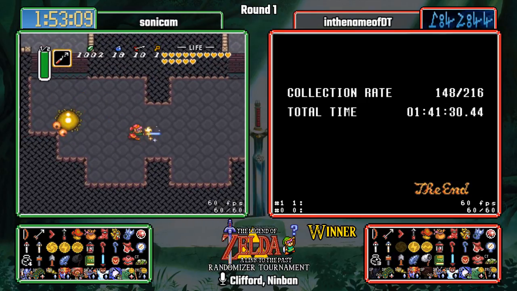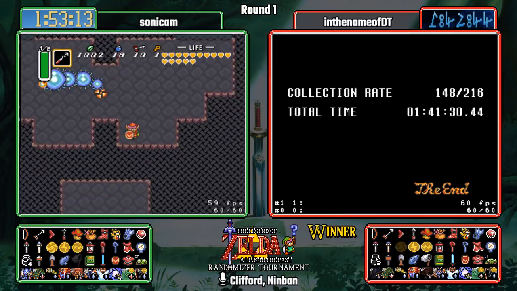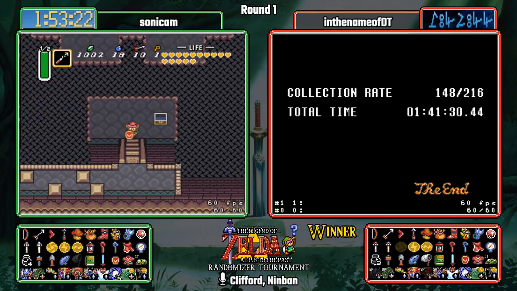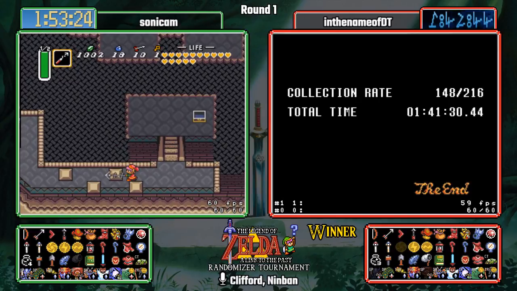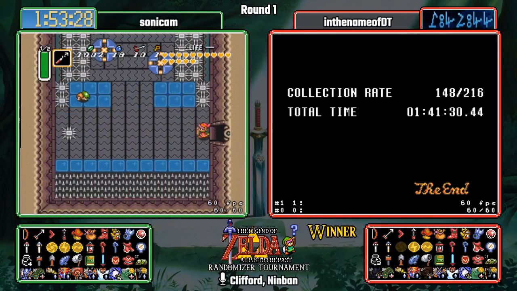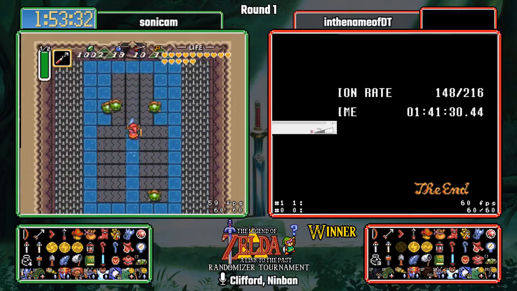We have Sonicam. Moldorm 2 giving Sonicam just a little bit of trouble. Yeah, running around in circles. He gets it. I wonder if he's going to get the swipe net as well. Oh, he does. Maybe he's going to be the one with the swipe net strats.